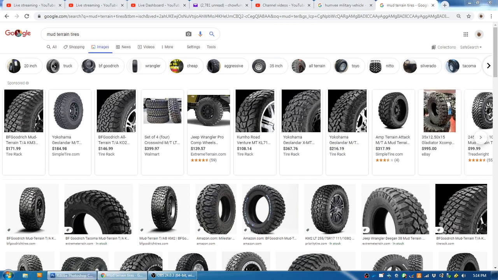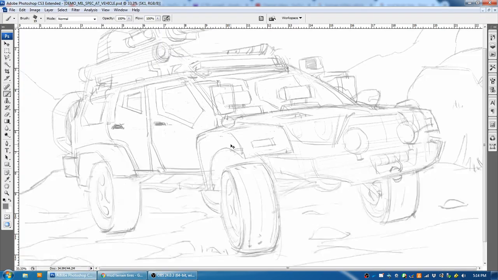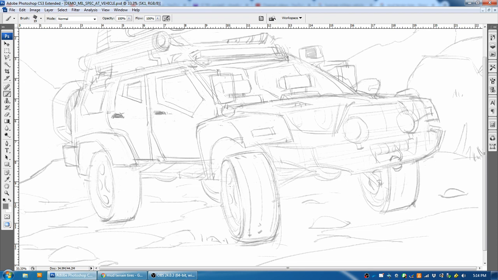Usually with these mud terrains, we have a very small rim. So this would probably be a really small rim. Probably nothing like this, this is like a sport wheel.